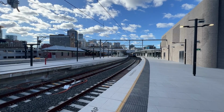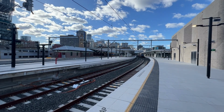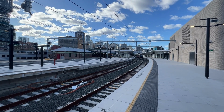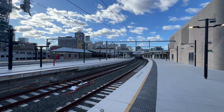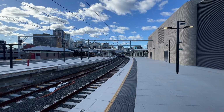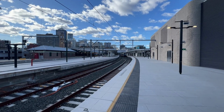I had a look at AnyTrip and I noticed that platform 13 is not actually in use during the morning, but is in use from afternoons. Most of the trains using platform 13 are the evening peak T9 services, which run between Central Terminal and Hornsby via the Northern Line, while platform 14 seems to be in use from morning to the evening and is used by the hourly South Coast Line services, which run between Central and Kiama.